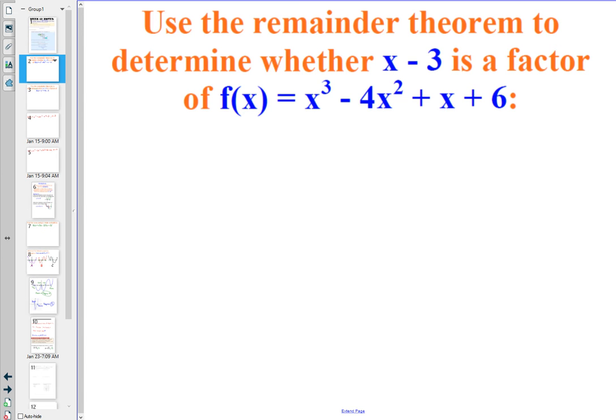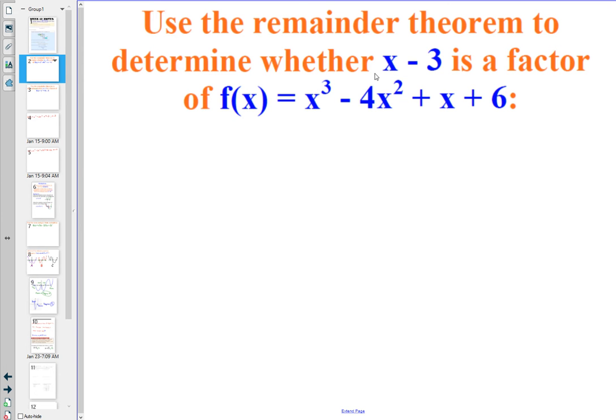Now, this is something we already know how to do. You have already seen these types of problems. Determine whether this is a factor of that. Would you agree with that? Would anybody disagree with that? No, we've already seen this. In the past, how have we done this? Well, you're supposed to do it long, you were assessed on long, but Papa Romero showed you guys how to do it synthetically, correct? Okay, and let's go that way now, because that's what we're headed towards, the synthetic.